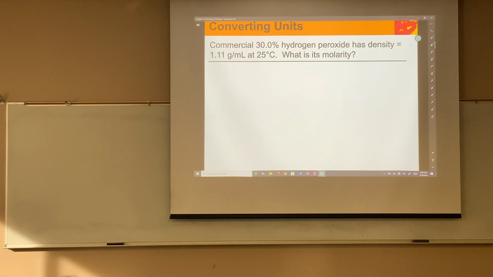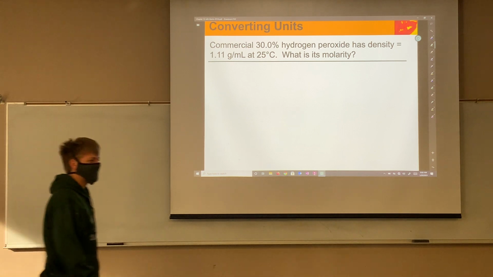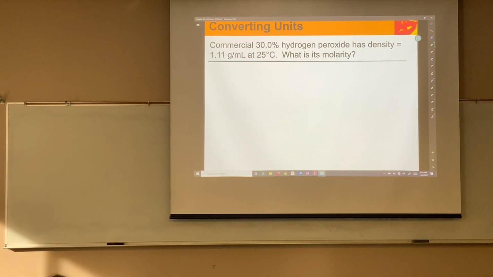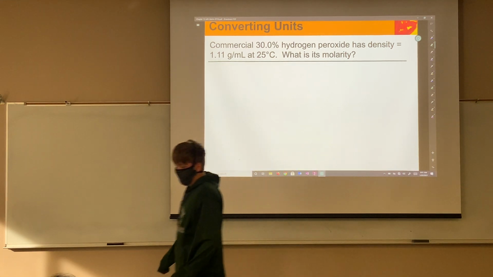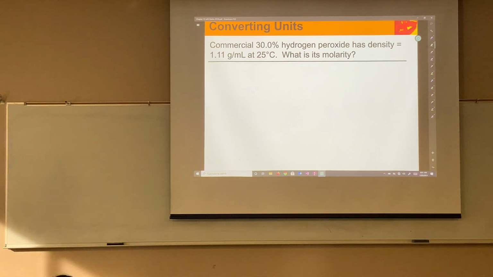You will need to do that. Be careful with the molar mass. Same question, right? We need to get moles, and moles of what? So how many grams? 30 grams in 100 grams of solution. So those are the two values that you need: 30 grams hydrogen peroxide, 100 grams of solution. Got it? There you go.